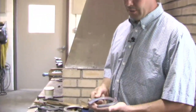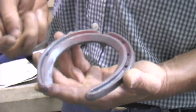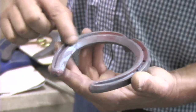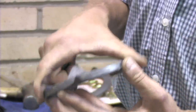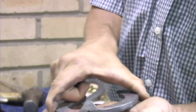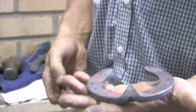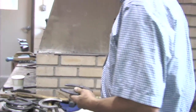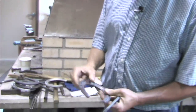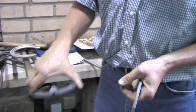This is a shoe an eventer would wear. It's creased all the way around — we call it a fullered shoe. It's also a concave shoe, which really provides a lot of traction. This crease fills with dirt, and that dirt-on-dirt interference provides a lot of traction, trapping dirt to help the horse get better hold of the ground. If you look at the web width on this one, it's fairly thin, which allows the horse to sink into the ground a little bit more and get a little more traction.